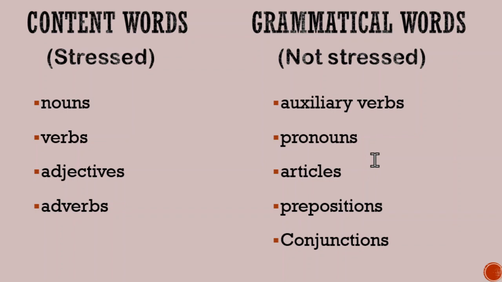We say this book is made of paper. We won't say this book is made of paper with a full 'of'. We will say this book is made 'v paper'. In the same way, all these, 'have' and, for example, sometimes we say just 'n', sometimes we just say 'nd', sometimes just the d sound will be heard. All these have weak forms, which when they come in sentences, they all tend to be weakened. We do not give them much stress. Sometimes they even disappear, but often they will be there, but in an unstressed form. So content words are stressed, grammatical words are not stressed.